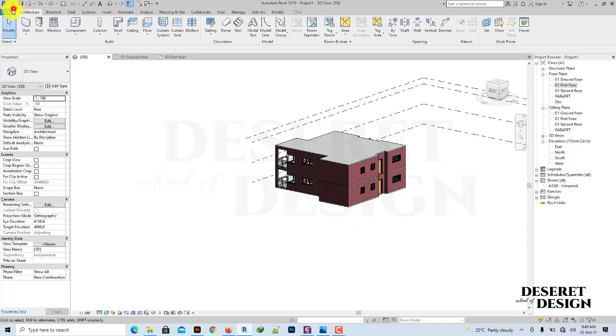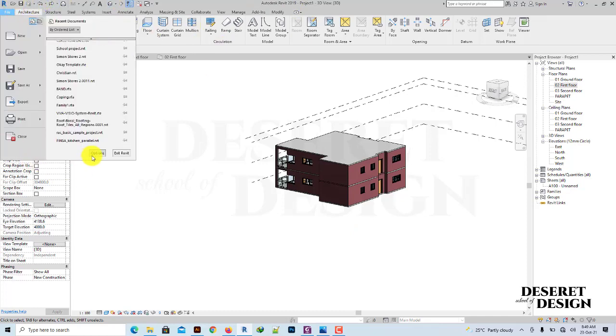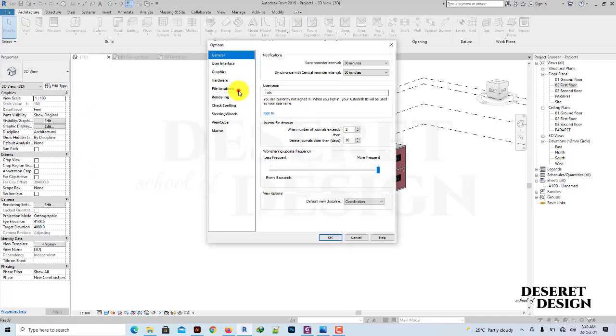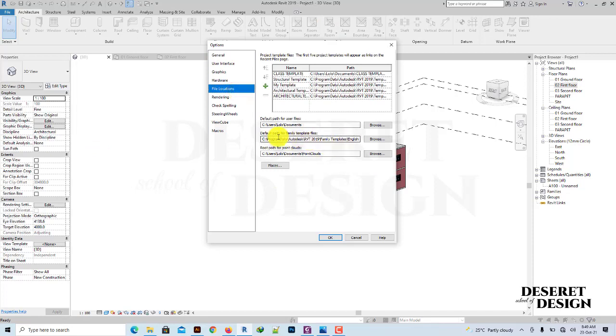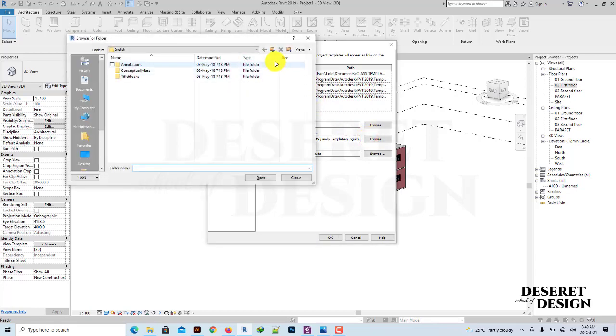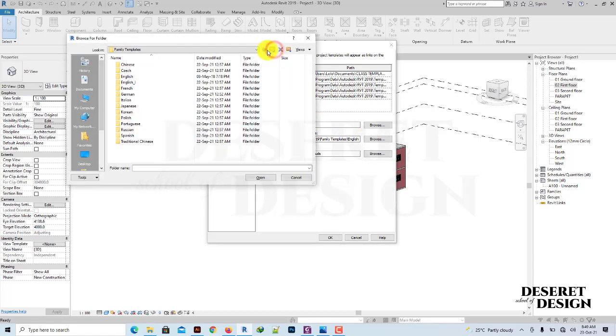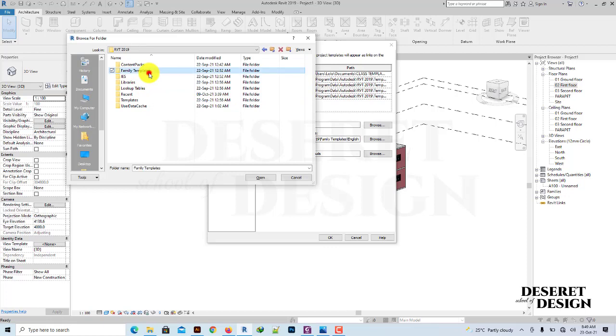So file, options, file location, the second one, the path for family template files. Then click on browse. If you click on browse, it brings you here.